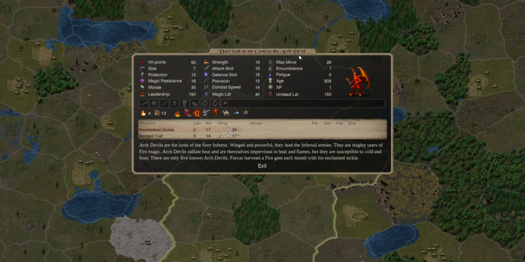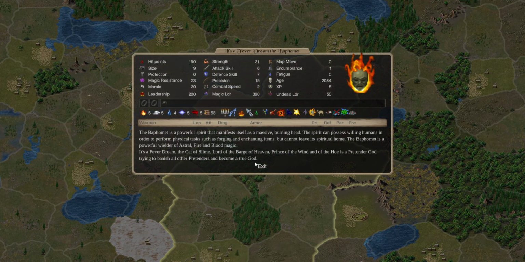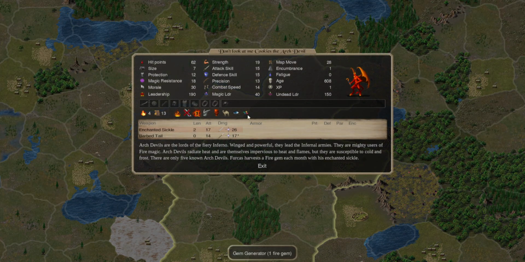We did get Don't Look at Me Cookies the Archdevil. He's gonna go ahead and generate a fire gem, so he's doubled our fire income, and he is fine. Fire Forcing we don't otherwise have access to, besides our god's a little better, but something we don't otherwise have access to. He can go with the armies. He can cast all our big fire spells. He's a very good general. He obviously makes a gem, so a lot of great stuff to like.